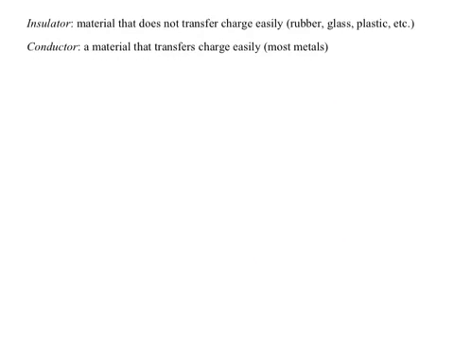So let's pause. Next, let's discuss what an insulator and a conductor is. An insulator is simply a material that does not transfer charge easily, whereas a conductor is the opposite. It does transfer charge easily. For these examples, what I want you to think about is the fact that most insulators are things like rubber or glass or plastic, whereas most conductors are things like metals. Metallic surfaces usually conduct well, which is why when you look at a computer, the motherboard, the things that are actually transferring the electrical charges and the circuits are usually made of some sort of metallic material.